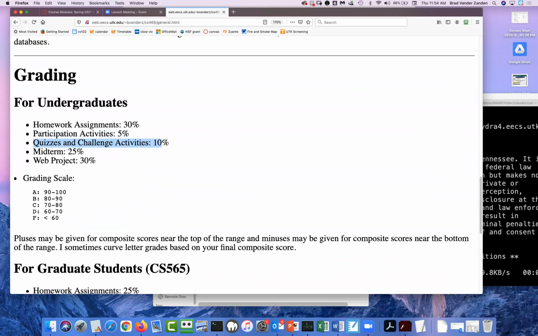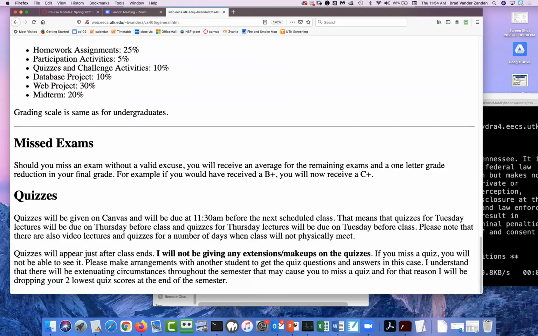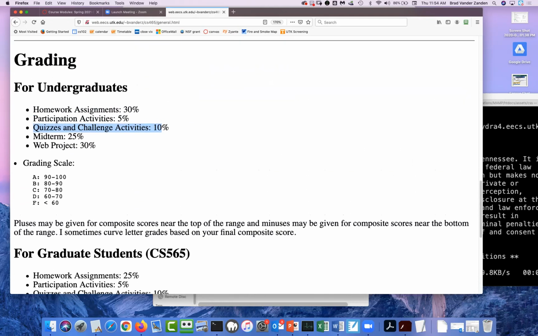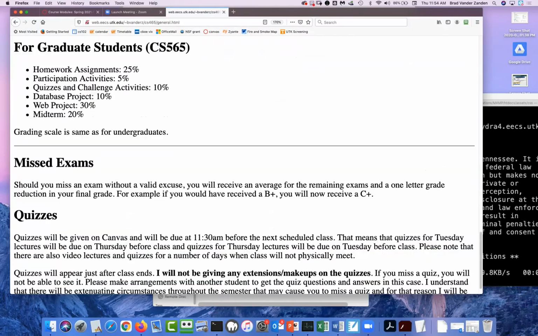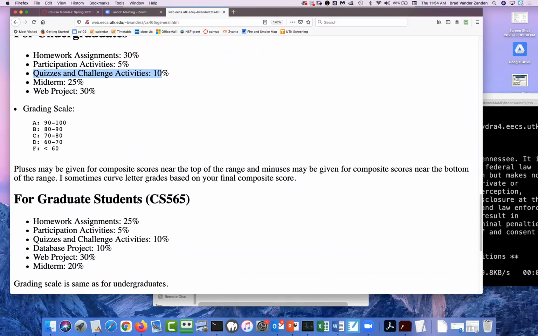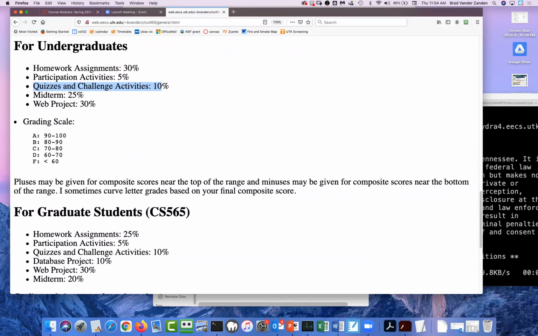I drop your 2 lowest quiz scores at the end of the class, and I think I drop 1 of your after class activities. So basically, the quizzes end up as 5% and the challenge activities, which are in the ebook, constitute 5% typically. Then the midterm will be 25% and the web project 30%.